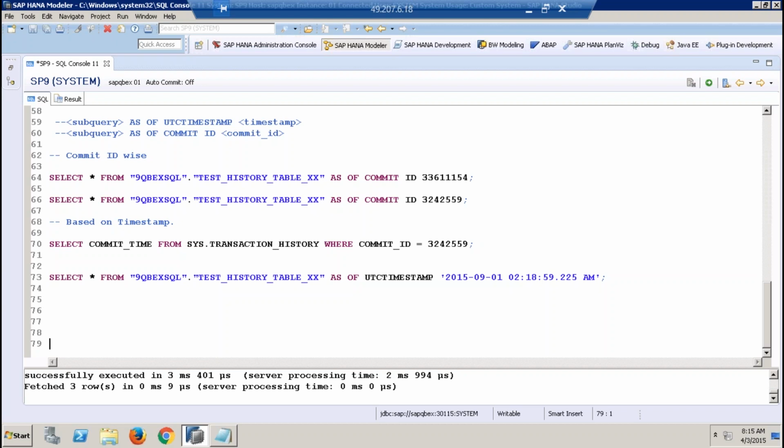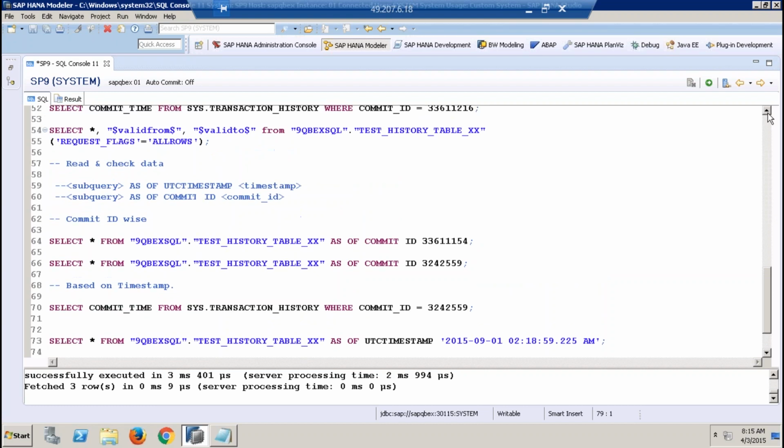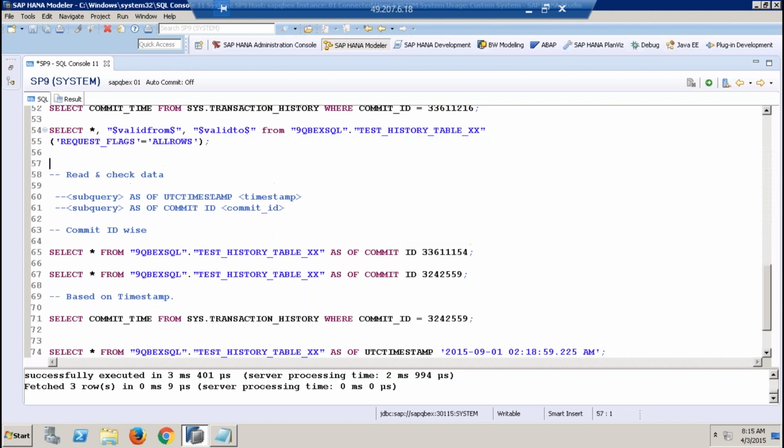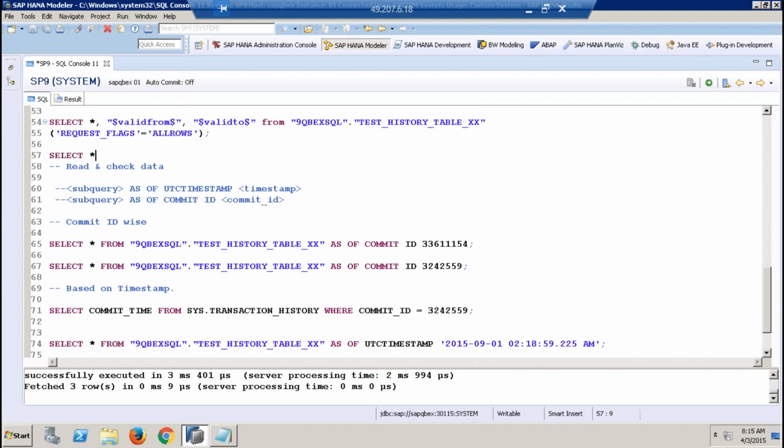Okay. Any doubt? Sir, this select statement at line number 54. This request flag is equal to all rows. What does it mean? See, actually, if I just say select star from this table, like a normal select, it will show only the latest change.